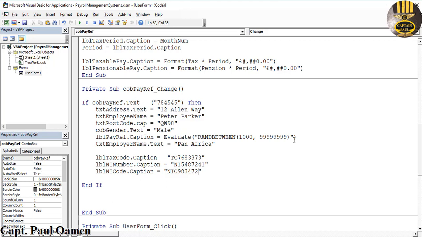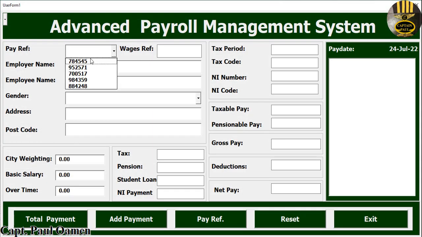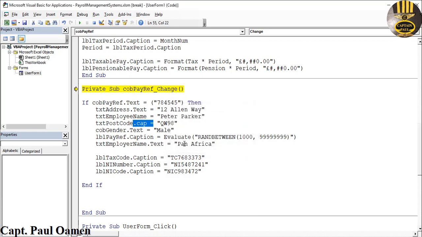There, all done. Okay, let's try this out. Run. Come in here, enter that. This should be, oh, that's not caption, that's text. Change that to text. And this one is text as well.